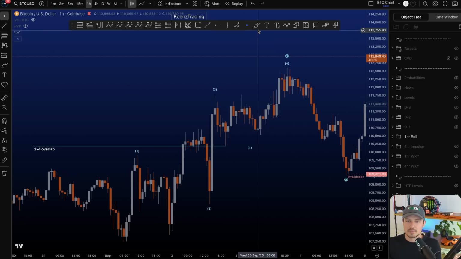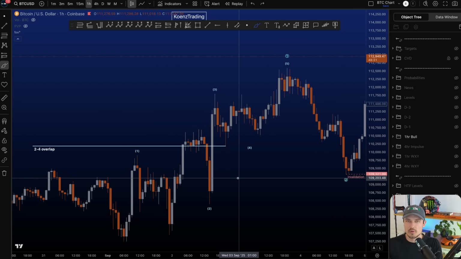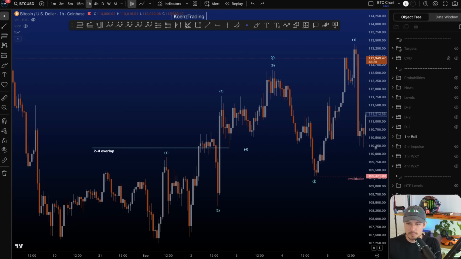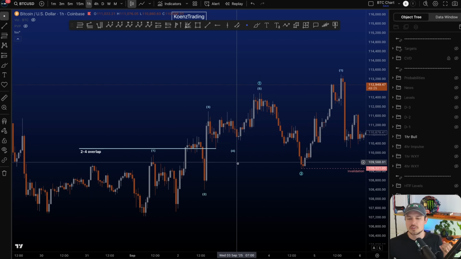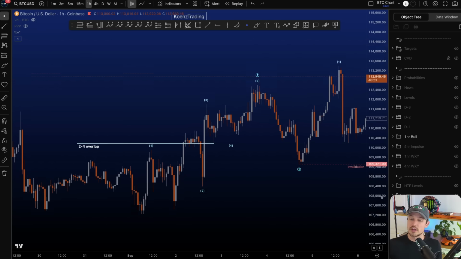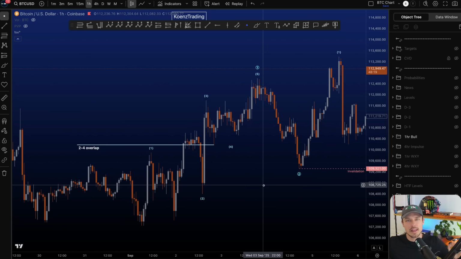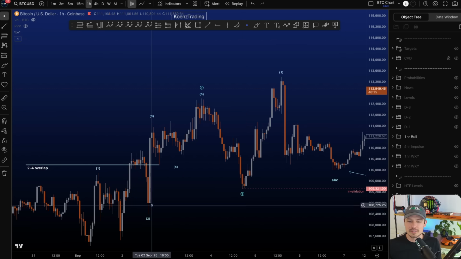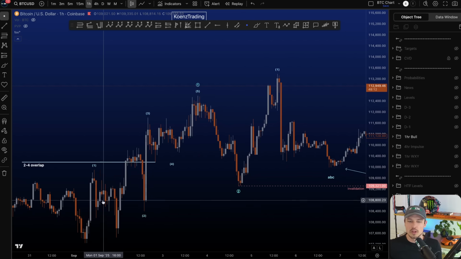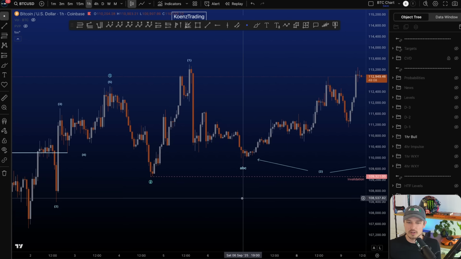And it is an invalidation of an impulse if 1 and 4 price action overlap. That's not what you like to see. However, here it's wave 2 and 4. And it is a strong guideline to not see overlap between wave 2 and 4 price action, but it's not an invalidation, which therefore means that we can at least consider the potential of this move up being an impulse counted the way it is on my chart.